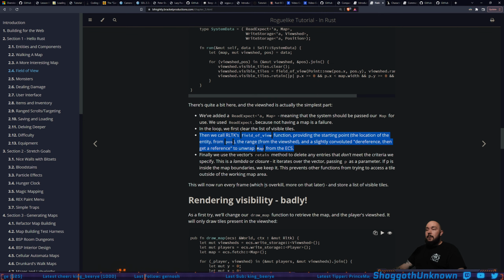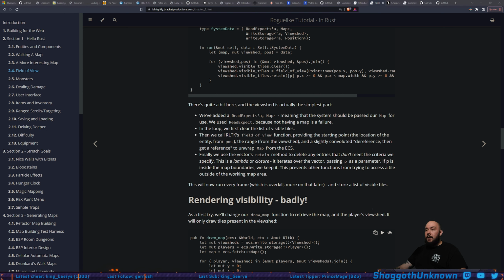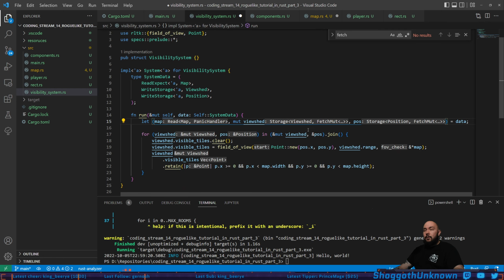So that's that. And then finally, we use the vector's retain method to delete any entries that don't meet the criteria we specify. This is a lambda or closure. It iterates over the vector, passing p as a parameter. If p is inside the map boundaries, we keep it. This prevents other functions from trying to access a tile outside of the working map area. We'll click back over there one time on that. Take a quick look at it.